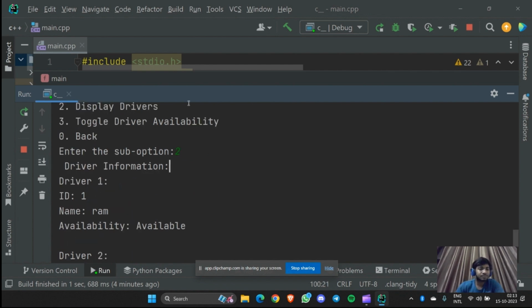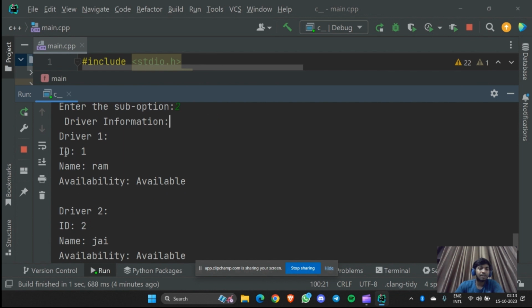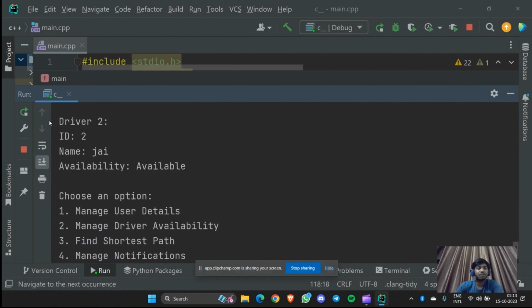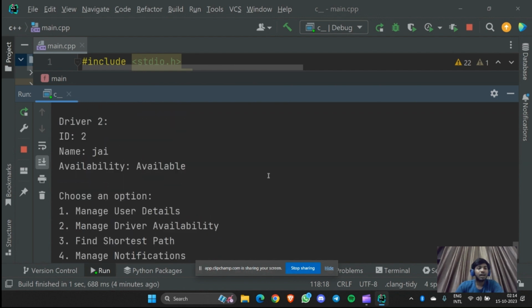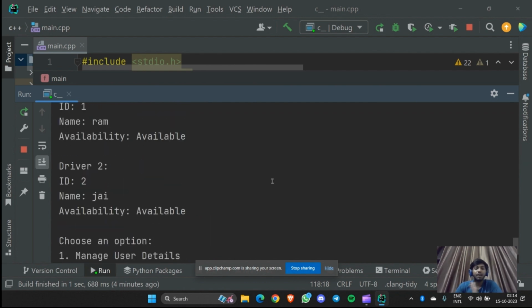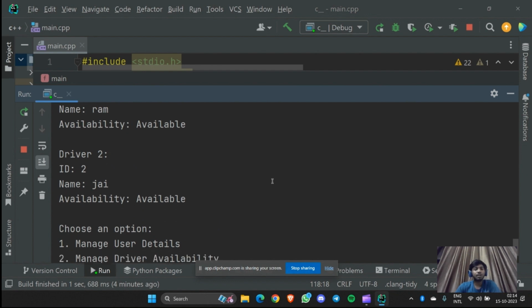As I said, driver one, ID is one, name is what I have entered, and by default, every driver is set to be available. Now I'm in the place of driver two, and now my status is not available. Now I'm going to toggle.